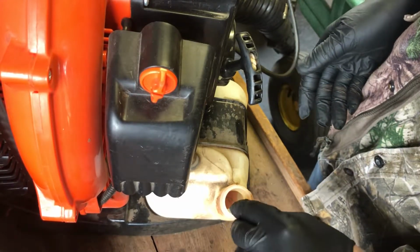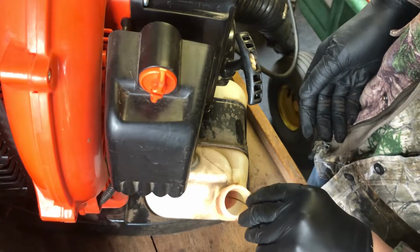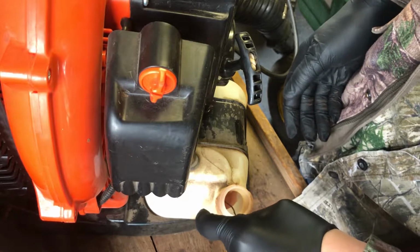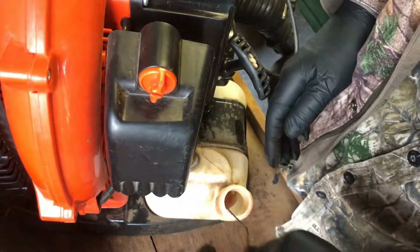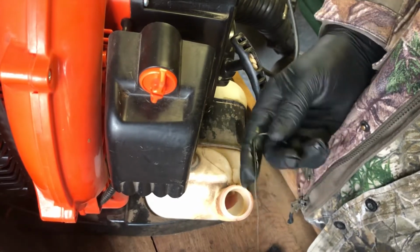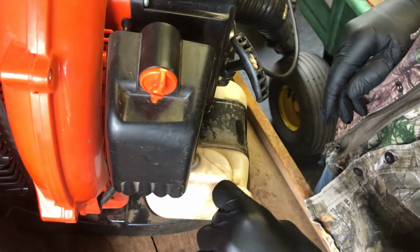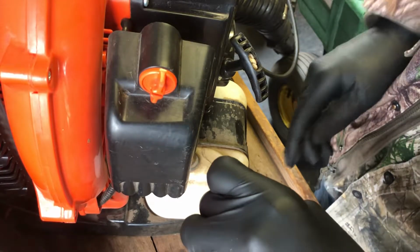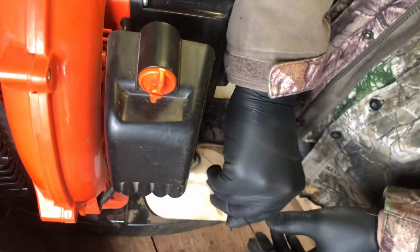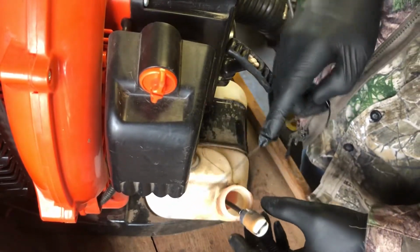I've got my 580T here, and I'll be replacing the fuel filter. So this fell off of my wagon, and the lid wasn't closed all the way. It was loose for some reason. So it popped off, and it was when I was coming down the shed, didn't realize it, and dirt got all around the top of the tank.